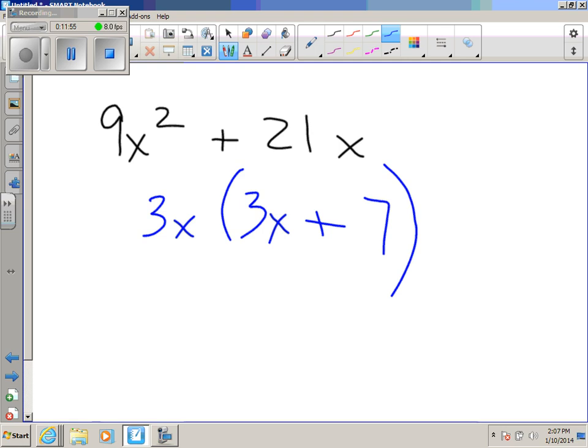Because later, Mark, to be honest with you, if you don't pull out the right GCF, there's going to come a time you're going to find the GCF, and then what's left on the inside, you're going to have to factor as well. Like do the opposite of foiling, do the opposite of difference of squares, do the opposite of perfect squares. So you're going to have to go back, and if you don't pull it out right there, your parentheses are going to be all messed up, and you're not going to be able to factor it, and you're going to say, I wish I would have just gone with the greatest common factor. Does that answer your question?